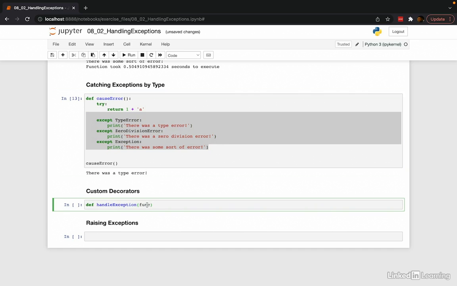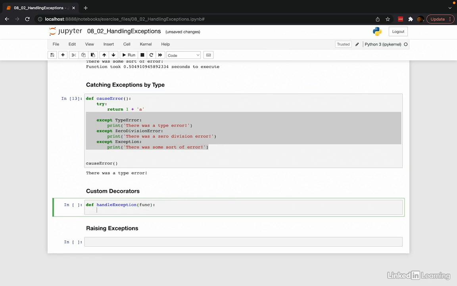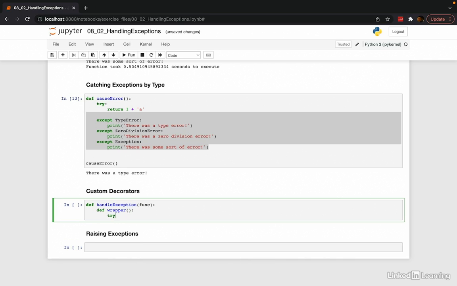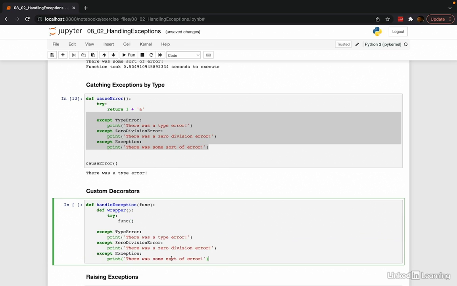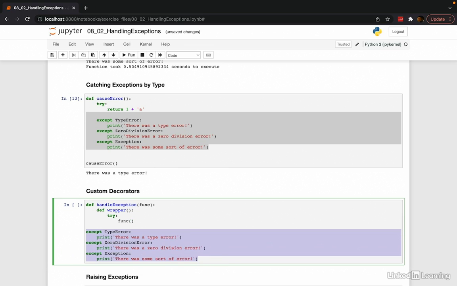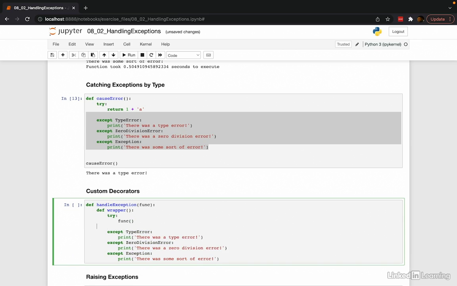And we're going to pass as an argument a function. And then we're going to define an inner function in here called wrapper. We're going to try to execute this function that was passed in. And then we're going to paste our exceptions here. Okay, now we return this wrapper function.